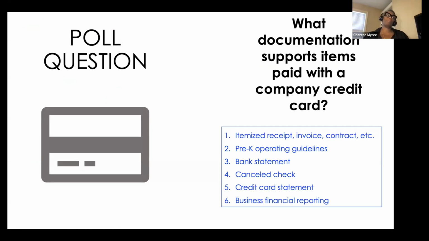And so when it comes to credit cards, when you use a credit card, you get that itemized receipt. That itemized receipt then should agree to the credit card statement. That credit card statement should be in the name of the company that's going to pay that credit card bill, right? And so if we're saying we're making a purchase with a company card, and we're paying it with pre-K funding, that pre-K expense would need to be supported by that itemized receipt, that credit card statement, and then the payment to that credit card statement that is sufficient to cover the amount of the purchase.